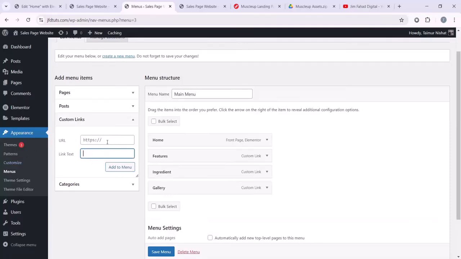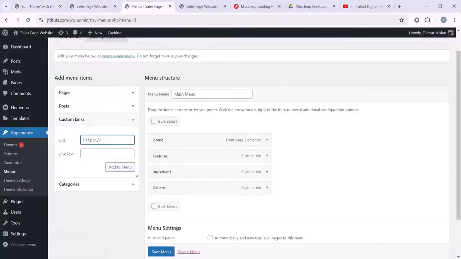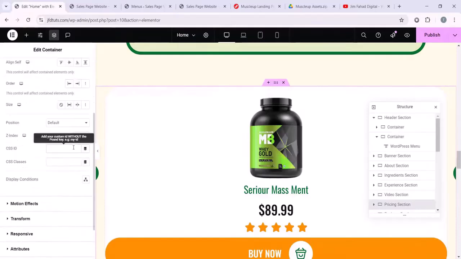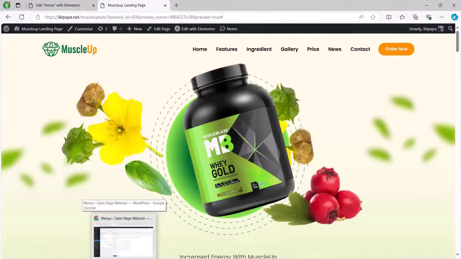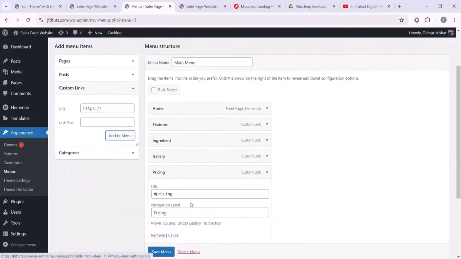After that, we have this pricing section. So let's make a pricing link, and in the pricing section we can add the ID hash pricing and add it to the menu as well, like this. But actually I don't want to rename this pricing, I want to name it like price.